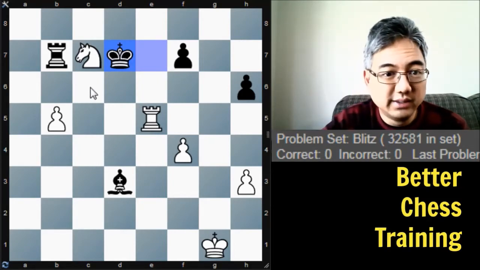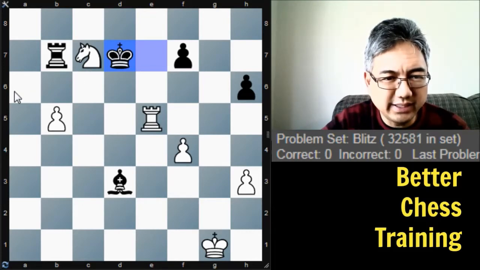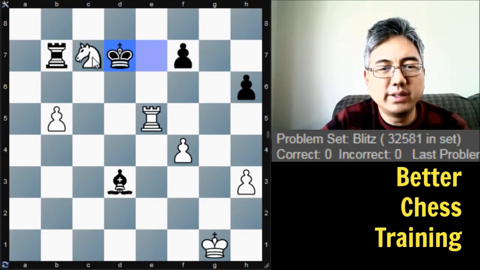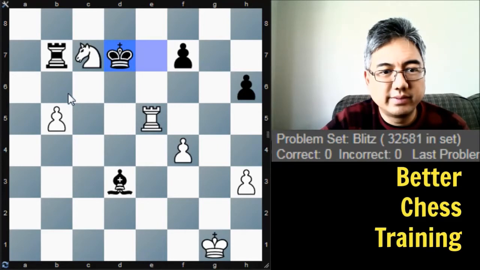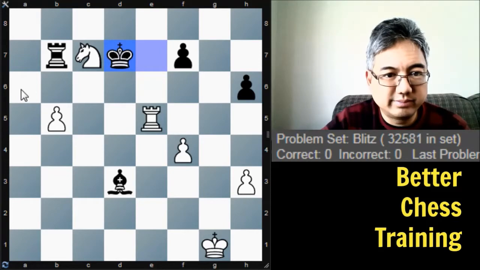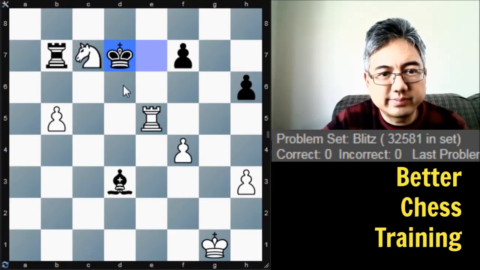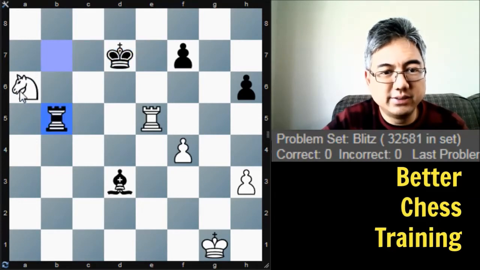Let's see here. Or the other thought: would threatening this fork be any good to me? For example, I could move the knight here, threatening here, and pretty much, yeah, I would get the fork almost in any case. If he moves the king somewhere, let's see, that's the question. Can he move the king somewhere to protect himself? Actually, I don't think so, because I think he's going to lose something. So I'm going to play this, and that's the solution.